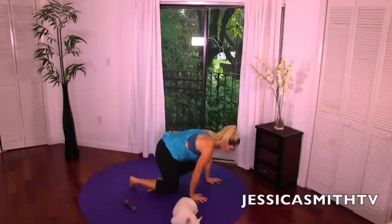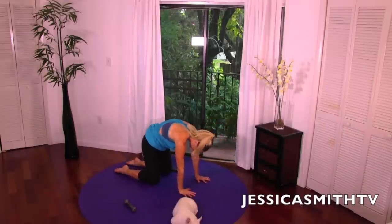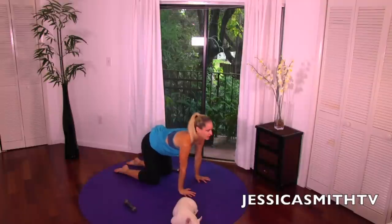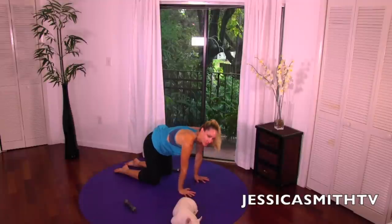Stretch out and over. Good. Take it to the other side. Just open everything up. But don't you feel great now that we're done? Really nice work, guys. Let's come to the hands and the knees. Continue to stretch. Deep breath in, round the chin to your chest, tuck your tailbone. Exhale, arch and look up. Do it again, round that spine. Get a nice stretch. Arch.